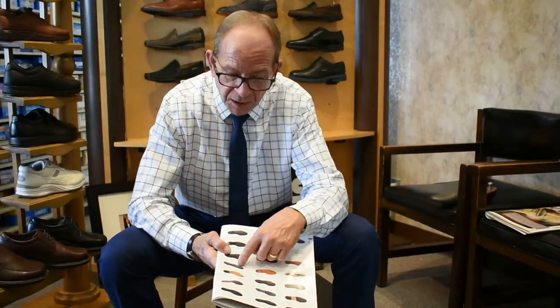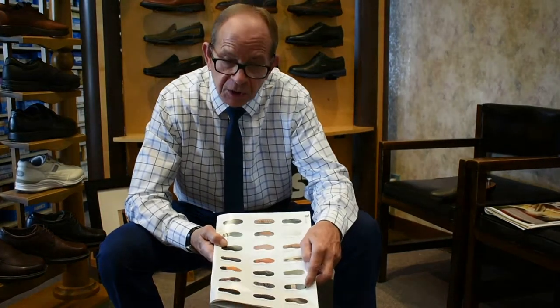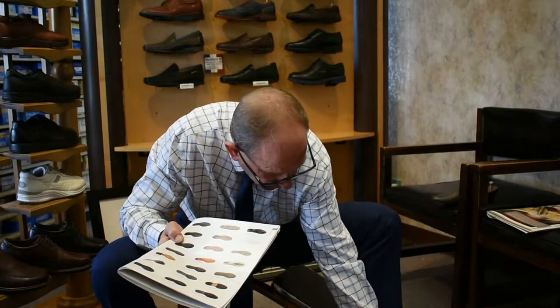They also feature all these different soles. You can have sole replacement with different materials — if you want 100% natural rubber or a rubber-leather combination, you can do that. All these different soles can be used to make a custom shoe for you. Yes, it's going to cost more. However, you can get any type of sole on a dress upper and wear it all day. Personally, I like leather soles — it gives me a better fit as far as the footbed is concerned. Your foot makes an indentation on the lasting board, and once you get a break right across the ball of your foot, that gives you the proper gait from heel to toe.